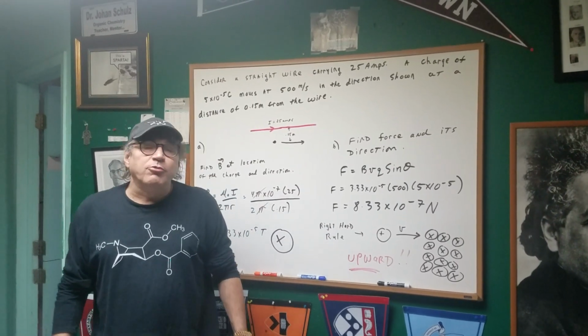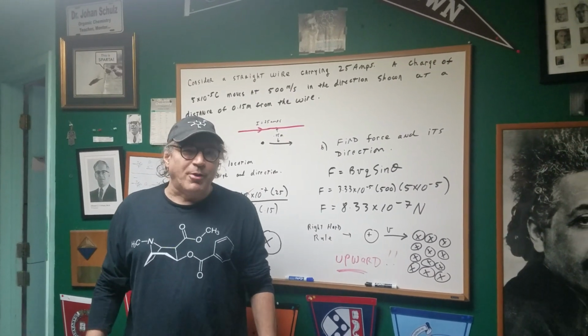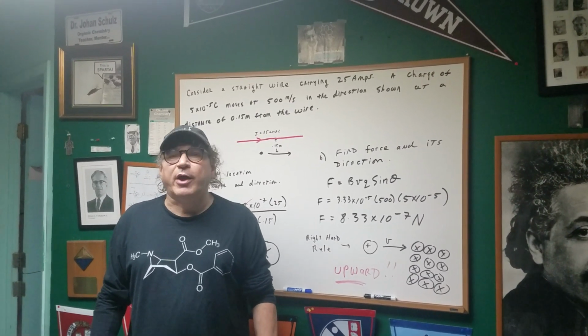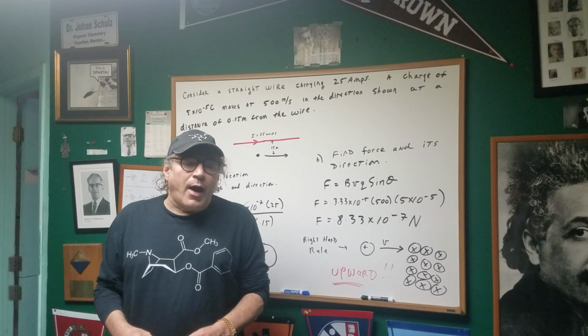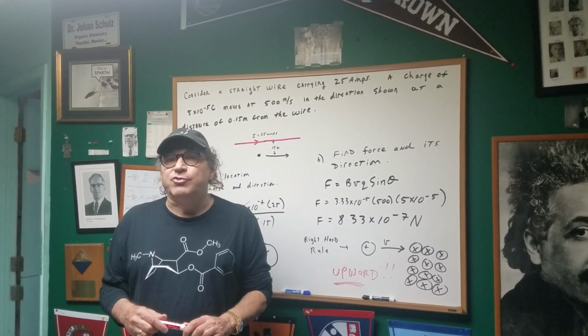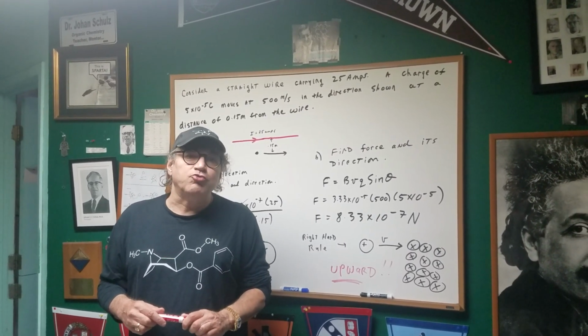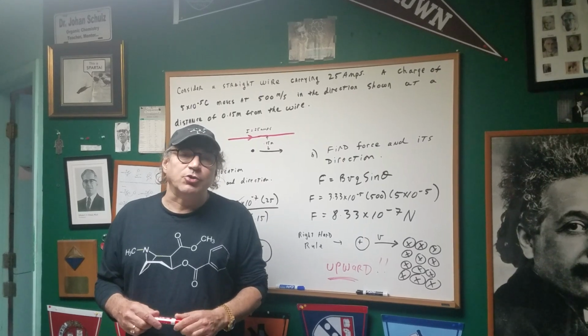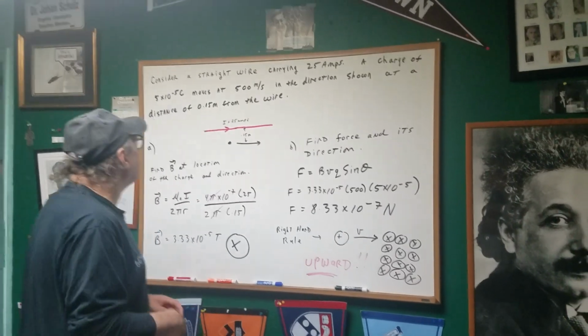Hi, I want to go over a question with you that's probably one of the most challenging questions in all of general physics. We're going to go over a magnetic field type of question, and I'm going to introduce the two dreaded hand rules, known as the right-hand rules. Let's have a look.